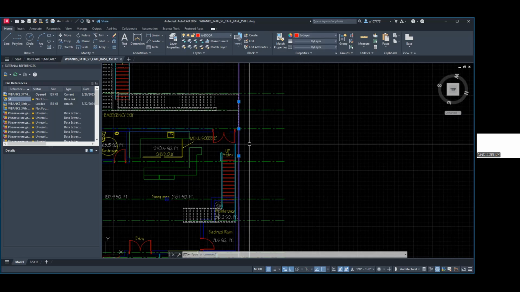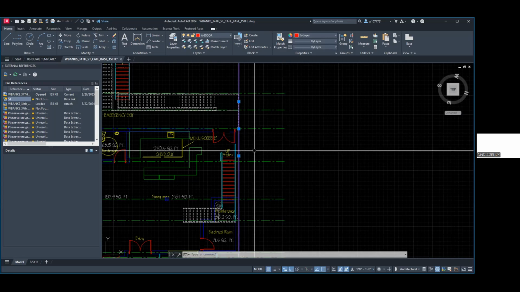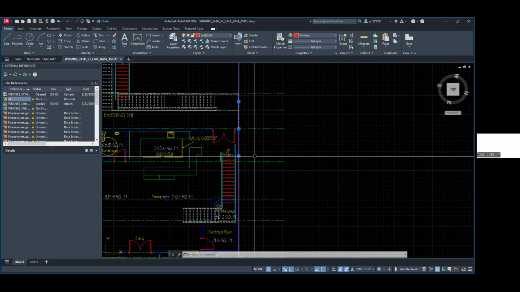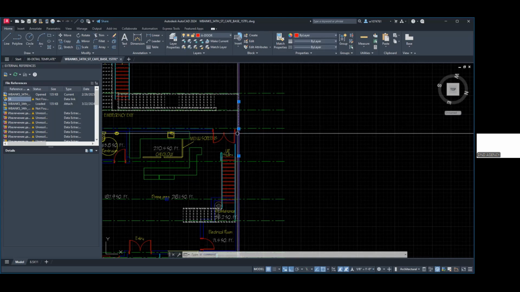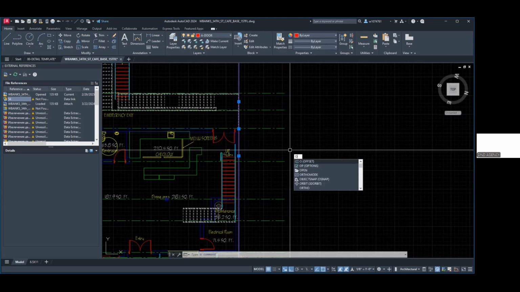So here, I guess we're going to do a third command that I really enjoy, which is the offset command as well. So say you only need to offset this by, let's say, 3 feet. So we're going to hit the offset command, go 3 feet.